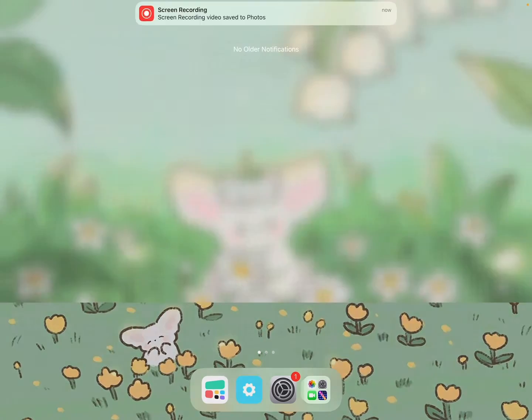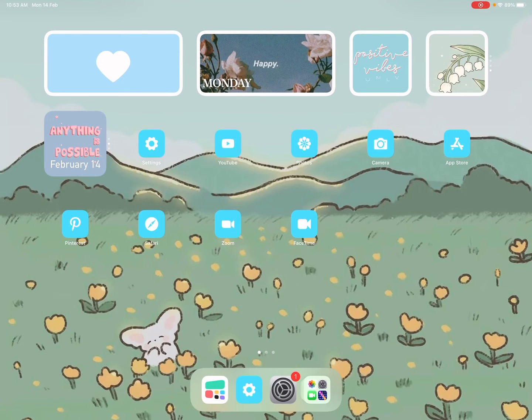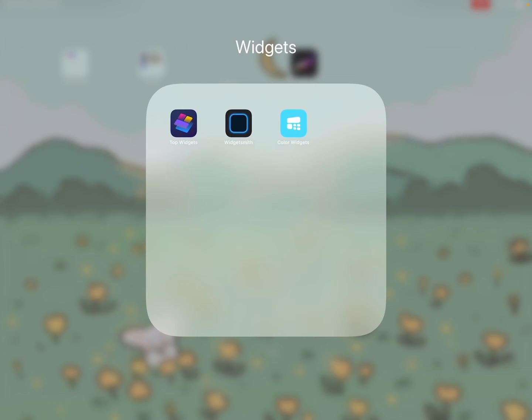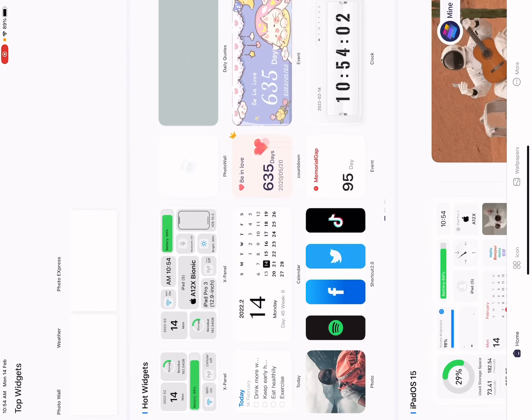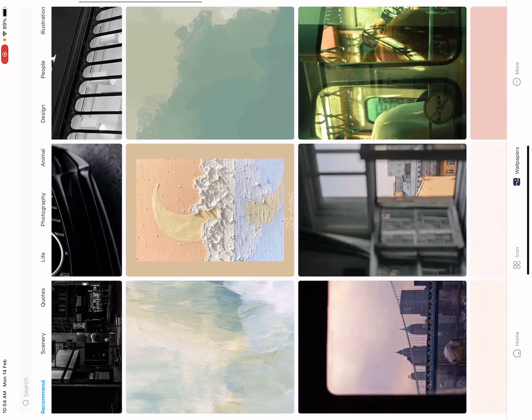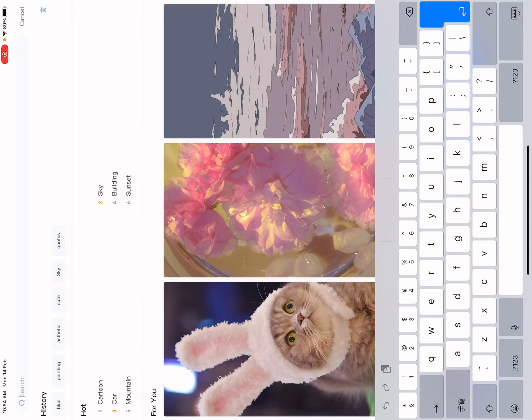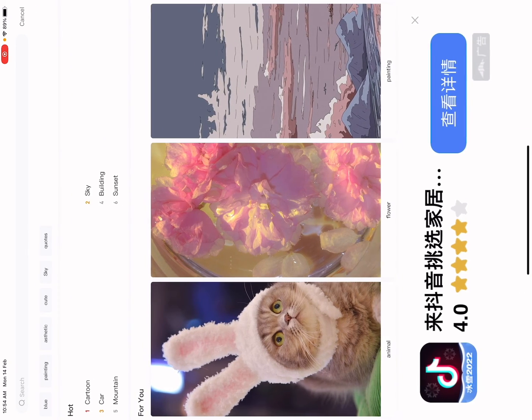So I'm going to show you guys where you can find aesthetic backgrounds. You will want to download an app called Top Widgets, and then you gotta go to Wallpapers. You can choose different wallpapers and stuff, which I think is super aesthetic. And you can choose what styles you like.